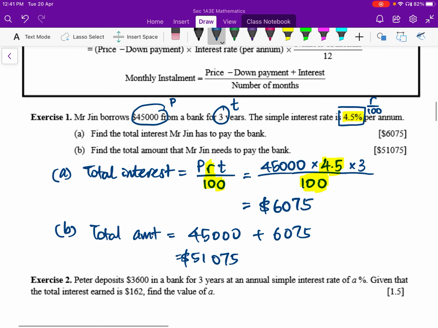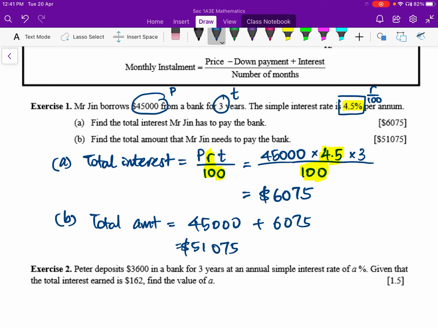Okay, now there is this formula PRT over 100 that refers to the simple interest, the total interest over a duration of years. So yesterday at the end of the lesson, we mentioned how do we make the interest in our bank account grow. When we put our money in the bank, it is as good as the bank is borrowing money from us. You see that? When you put money in the bank, it's like the bank borrowing money from you. Of course, they are doing a business. So the bank will give us interest. You are lending money to a bank, right?